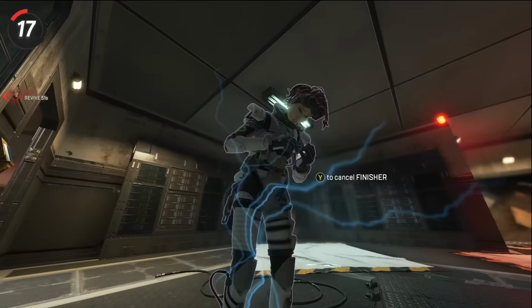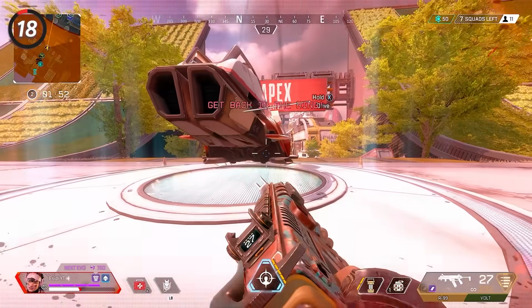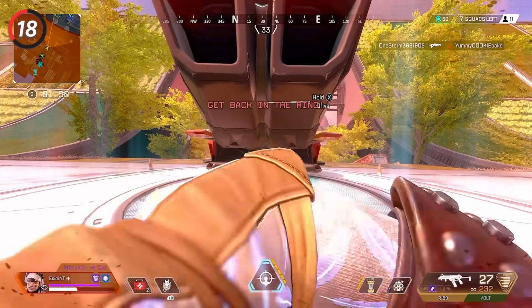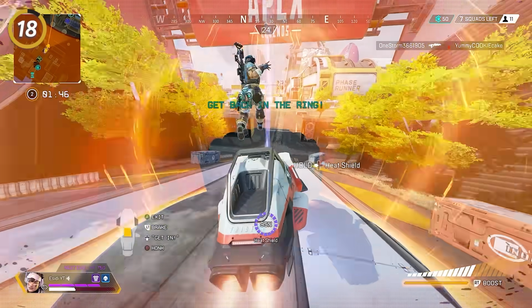Start a finisher, then quickly cancel it to force the enemy to drop their knockdown shield so you can eliminate them. It works really well with SMGs and shotguns. If you're ever stuck taking zone damage on Olympus or Stormpoint, place a heat shield under a trident. Then you can drive around without taking any zone damage.